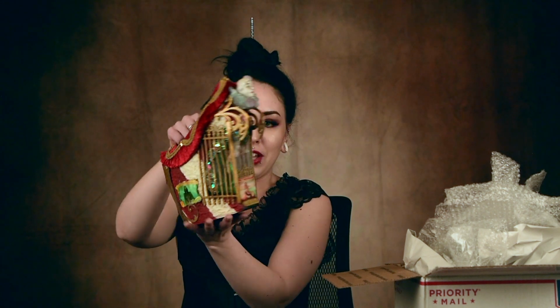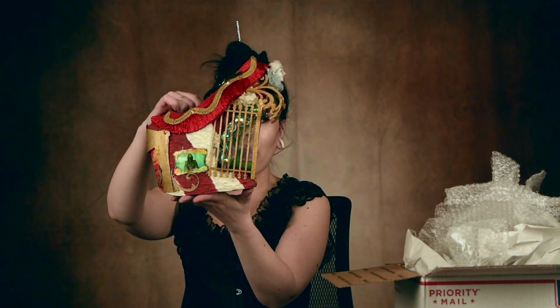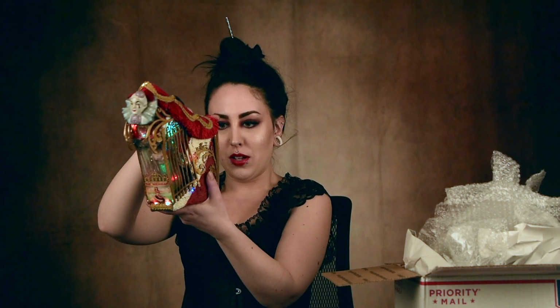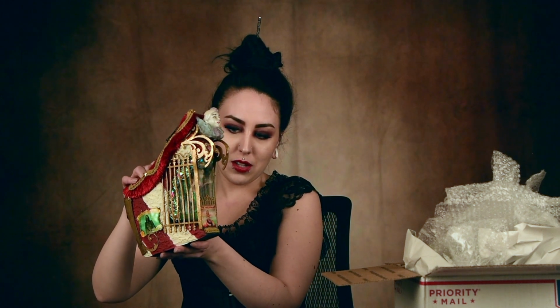I'm so in love. Okay, so the first shoe, we've got a mermaid in her little tank. And oh my god, it lights up. I'm so excited for these. Okay, so I did ask her to put Admit One tickets on the front because I thought that would be so super cute. So here's shoe number one. I'm going to turn the light off on it. Okay, shoe number two.